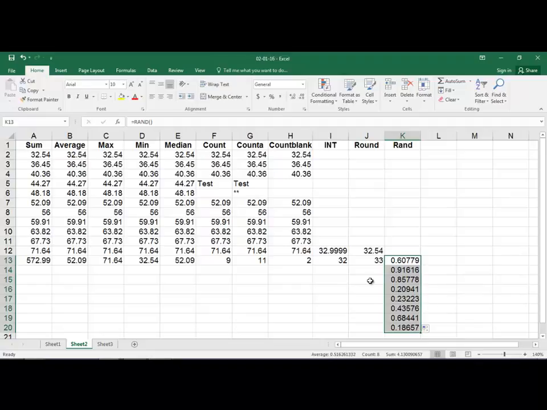If I needed that to be a whole number, I could just simply multiply rand times a number. So if I wanted that to be a number, I would just multiply it times 100. And we can take that, multiply it times 100, and you can see actually that right there, as I refresh each of those, it multiplies by 100, and now I have random numbers, and it's giving me these. So if you're looking for the lottery winning tickets, you can throw in the random number generator and see if you get your numbers for this week's lottery.